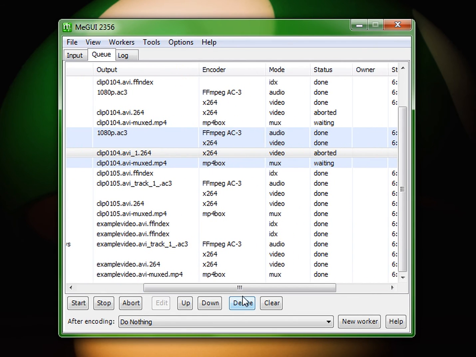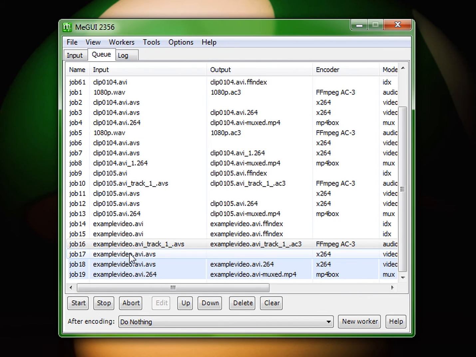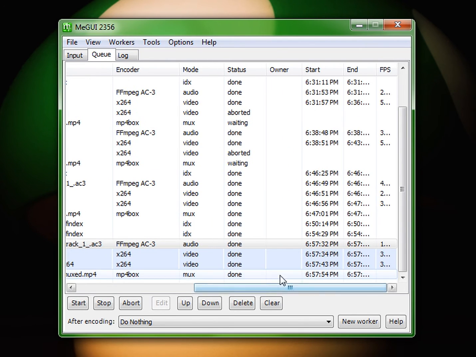If you get an error, if you click on this Q tab up here, these four jobs right here are related to the video I just made. They're the encoding process that just happened when that green bar loaded 4 times.